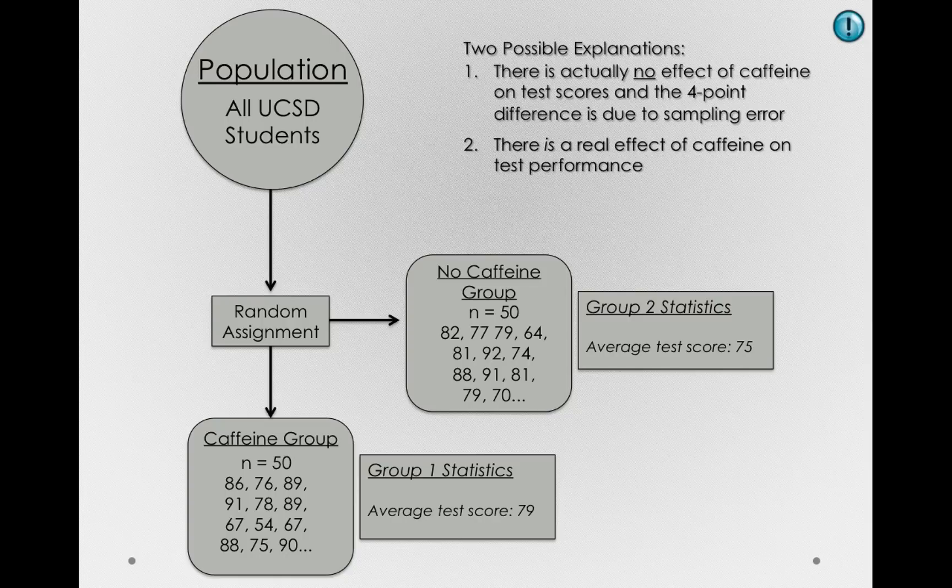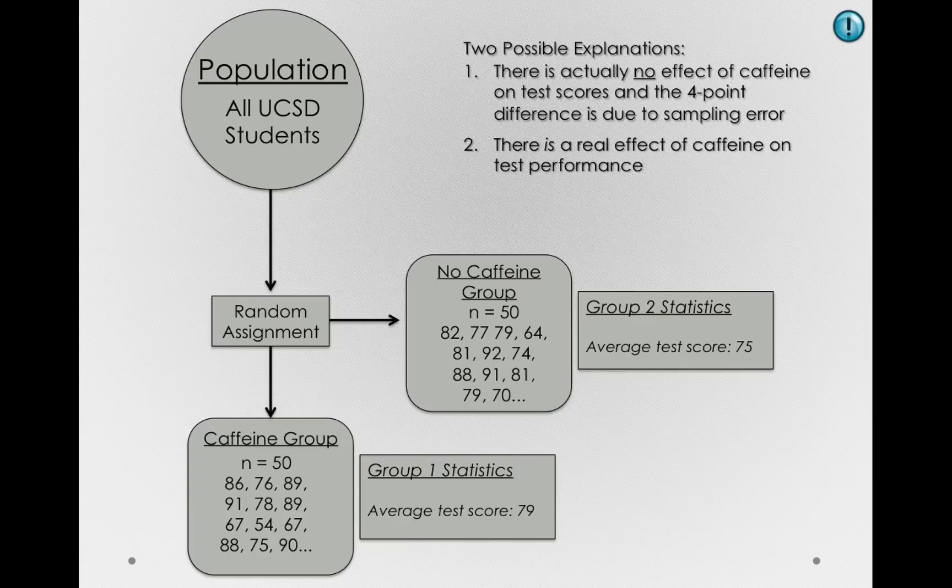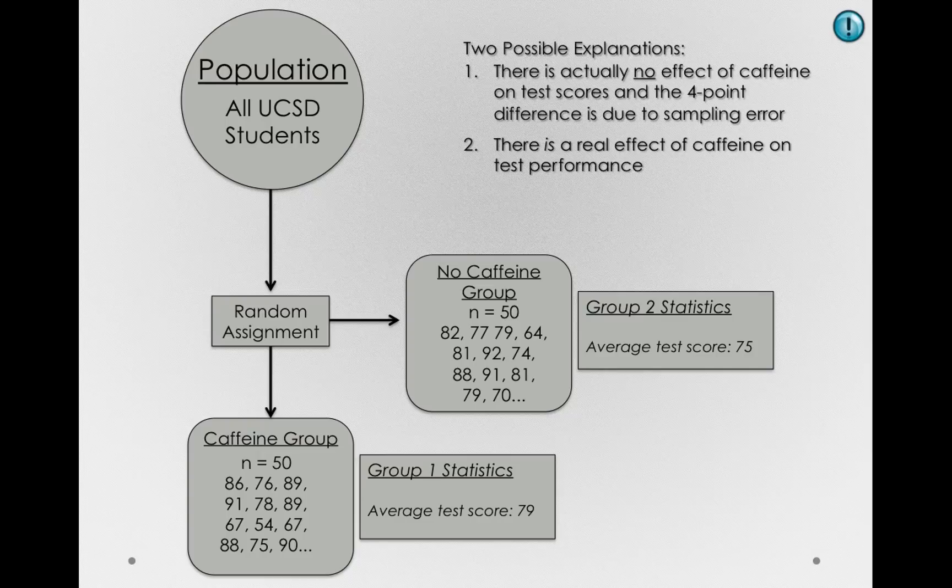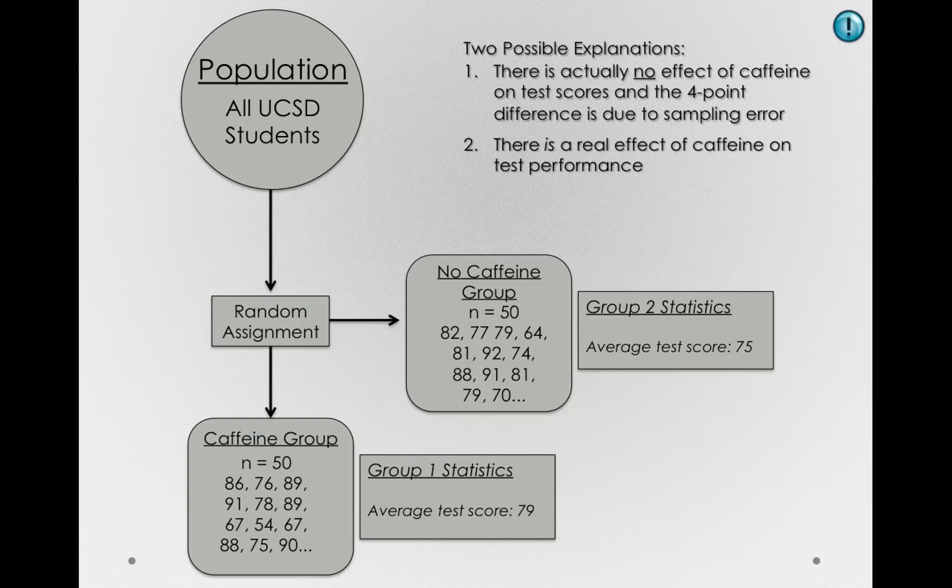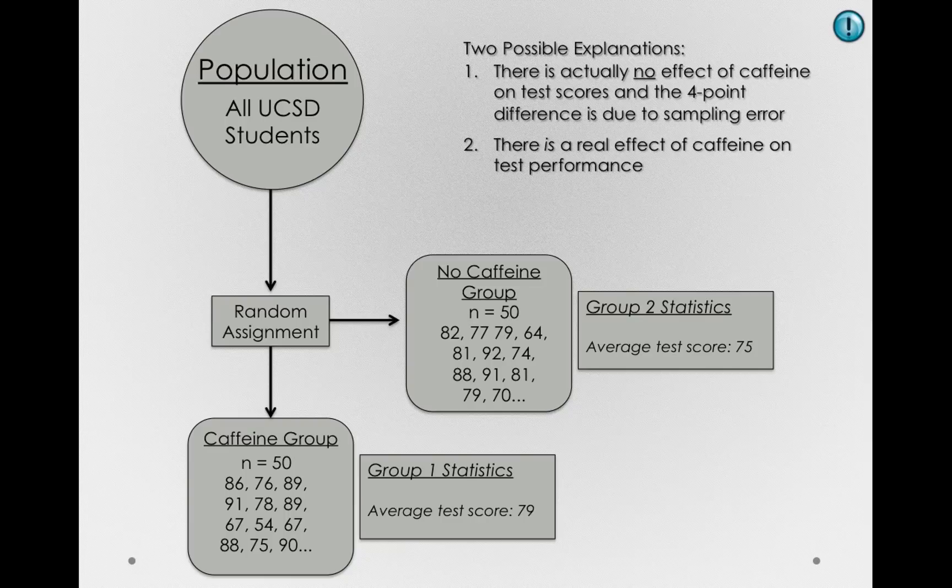Now, before we go any further, let me pause and talk about this first explanation, because it represents a significant and important explanation in all of science. This is the explanation of maximum parsimony. You may recall Occam's razor, which means entities should not be multiplied beyond necessity. In science, we want to choose the simplest possible explanation that can adequately explain the data. This is just the economy of succinctness or the law of parsimony. And good science will not multiply entities or add additional explanatory units to the world if there's no reason to. So, this first explanation is the one that we have an obligation to consider.